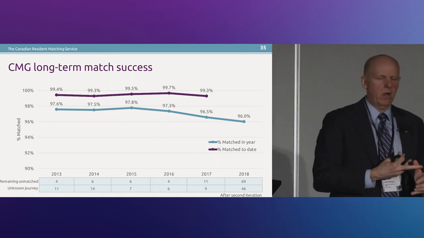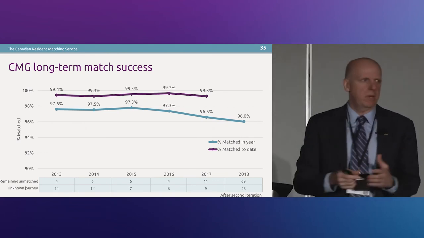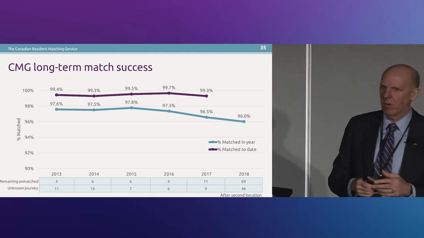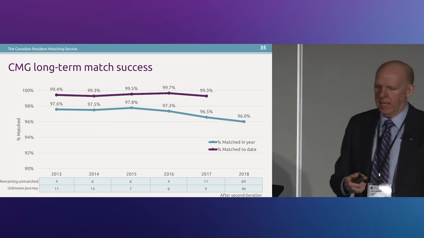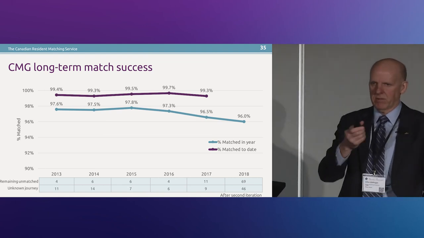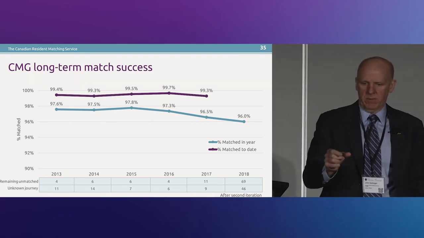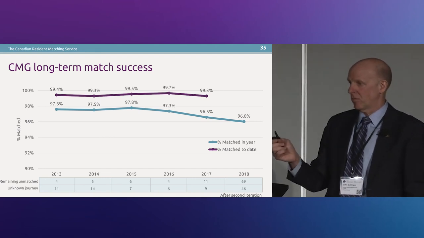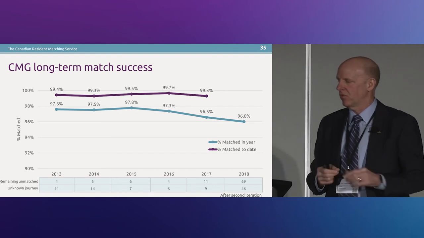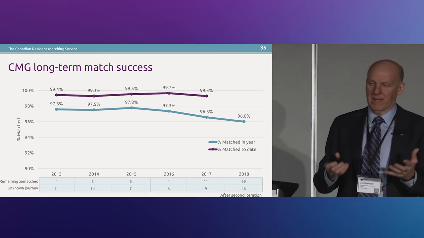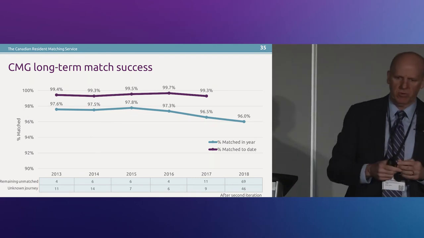And the reason the four are called unmatched is because they have participated in the most recent match. The 11, we don't know. They may be in the U.S., we don't know, so we don't want to presume anything. That's how we categorize them. And as recent as 2017, that's the cohort that has also had a subsequent match year, the number is now 99.3%. So we had 68 current year unmatched in 2017, and that was 2.4%, and now we're at a 99.3% match rate again in the subsequent year.